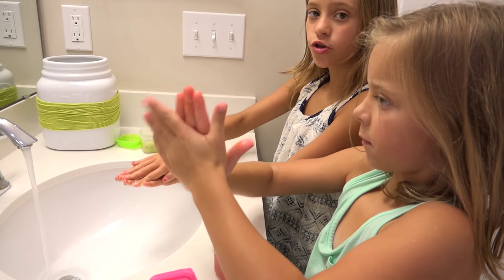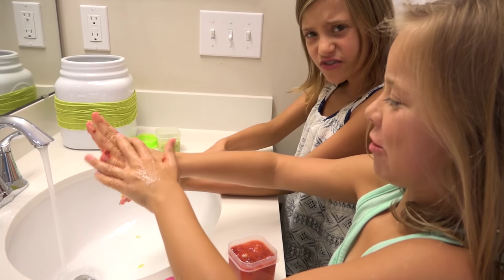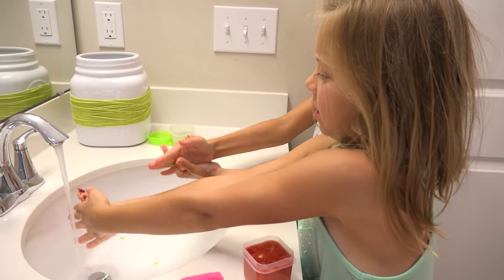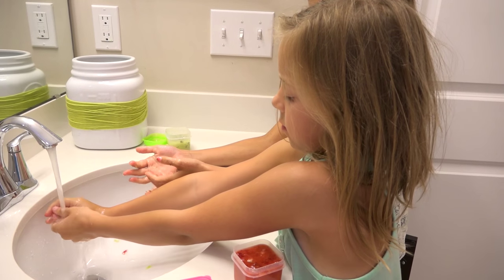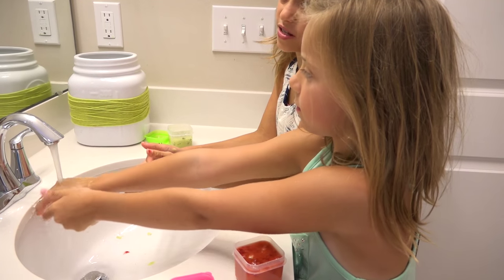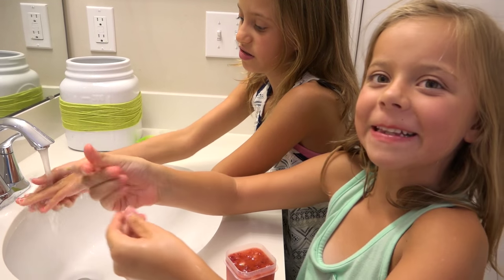Remember guys, this is for your body — you can put it anywhere. It actually kind of feels like a body. It feels so creamy because of the sugar, which is what it's supposed to feel like. Remember, we made two tubs in this little batch. Our hands actually feel really nice.